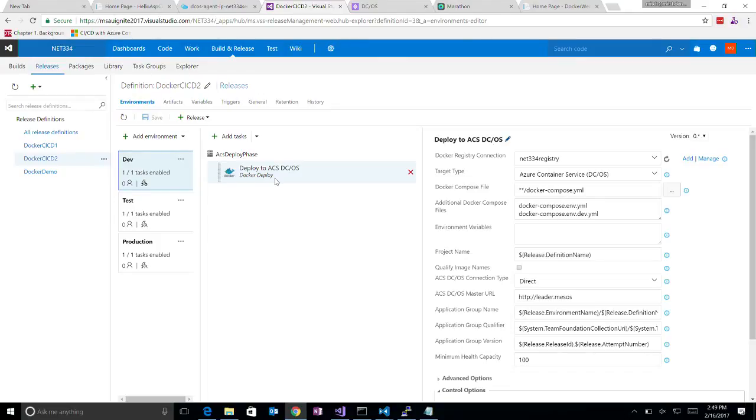We've got a Docker Compose file which came from the build pipeline, and we pass in the details of the container, plus a few other environmental information which controls where it sits within that DCOS UI, so the application group name and so on. And that's exactly the same for each environment. You're just pushing it to a different application name. So dev, test, and production are almost identical.